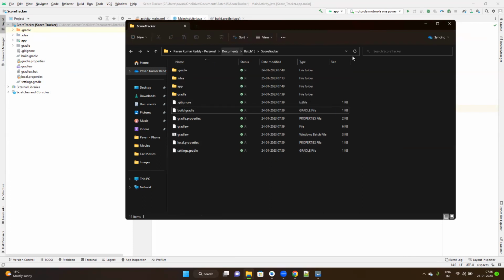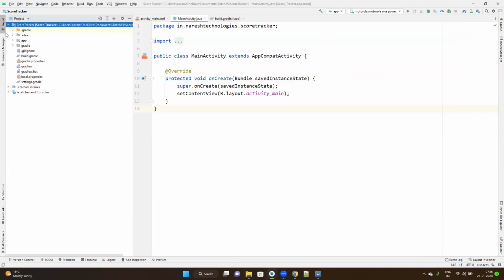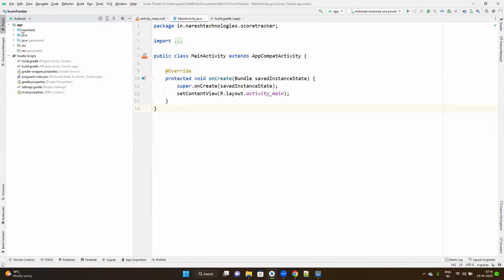Whatever important folders or files we have, Android Studio keeps all those files and folders in the Android view. There are other views as well, but we mostly use the project view and the Android view. In the Android view, you will only see the important folders and files as soon as you create a project.